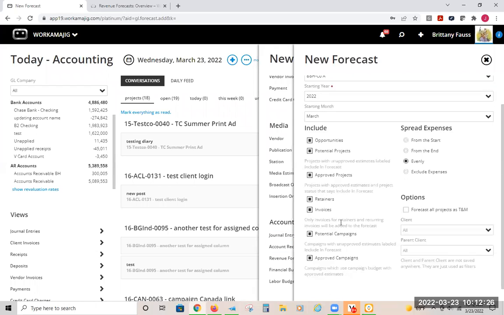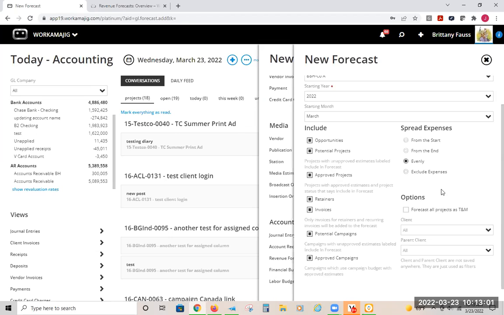You have invoices that are typically recurring. So you set up a scheduled invoice to say, okay, go ahead and start this invoice, or have this reoccur every 2 weeks, every month, every year, however often you're having an invoice reoccur. You can pull in reoccurring invoices. And then potential campaigns as opposed to approved, kind of the same thing as you saw for projects. Potential campaigns would have that unapproved estimate in it, but we have it including in forecast.